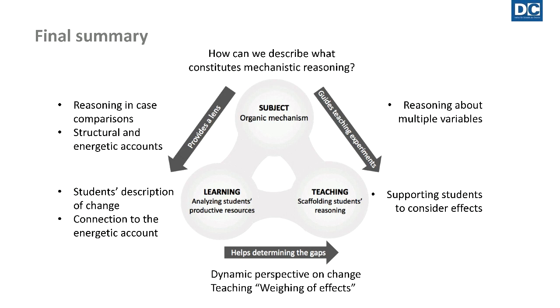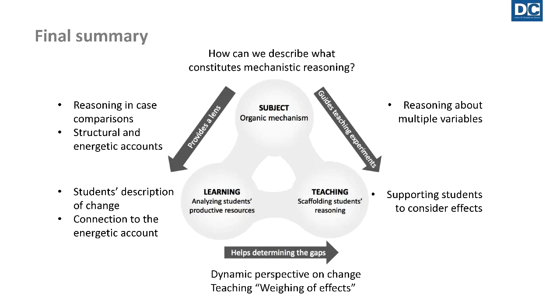And then we've seen students' productive resources, students' description of change when they do it in a dynamic way. So they can connect this then to the energetic account. On the right side, I could show you a scaffold that we use. So mechanistic reasoning is also reasoning about multiple variables. And with our scaffold, we could support students to consider various effects when solving these case comparisons.